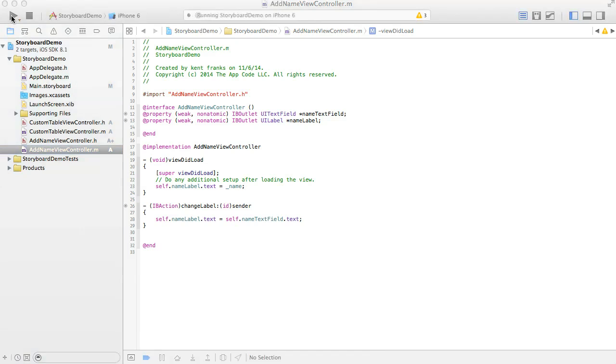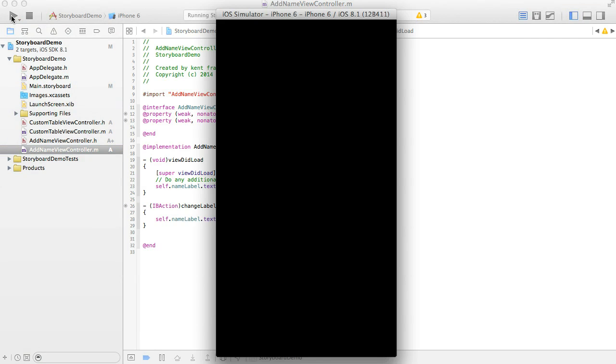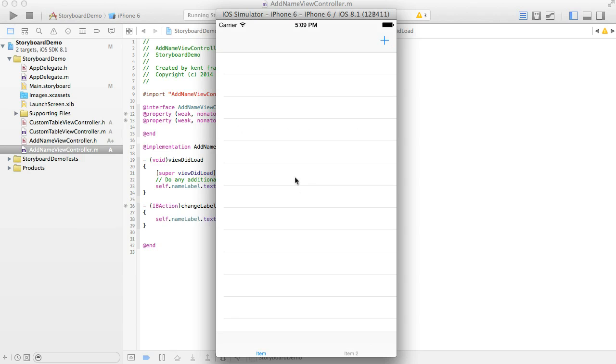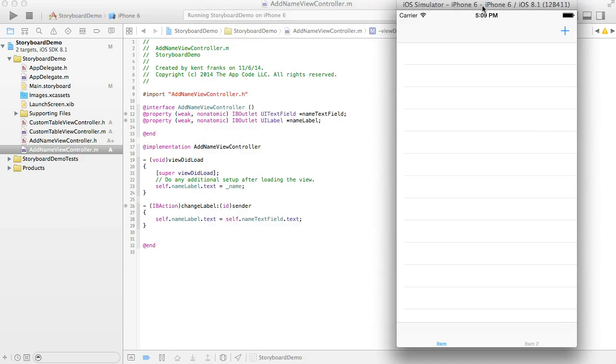Very easy to do. A great feature of storyboards is the segues, and in particular that prepareForSegue method. So here's our table view, and we go to our add name view controller, and there's the name, the value that we just passed. All right, that was very easy.